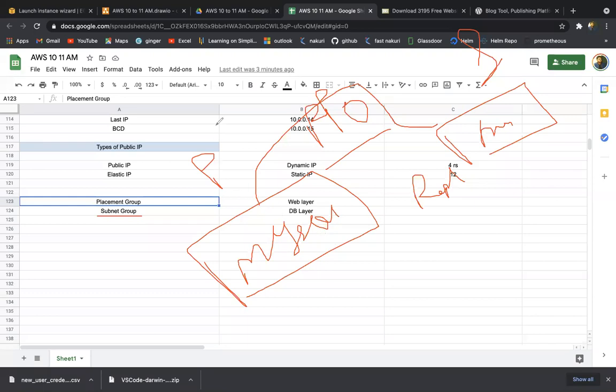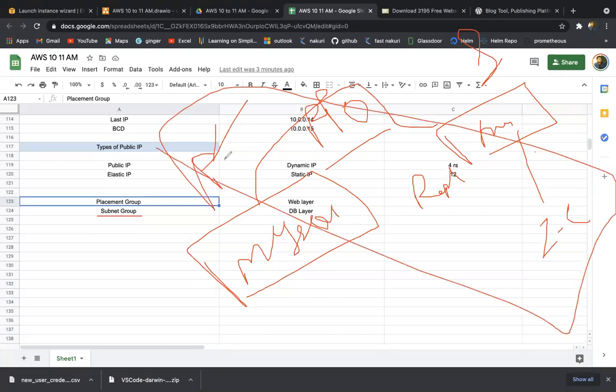The primary database should be in zone 1 and the secondary in a different zone or different region. If it is in a different zone, say zone C, the 2 subnets we make into a group for replication. That is called a subnet group.